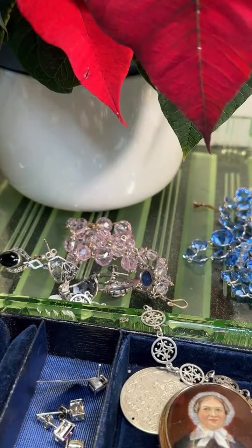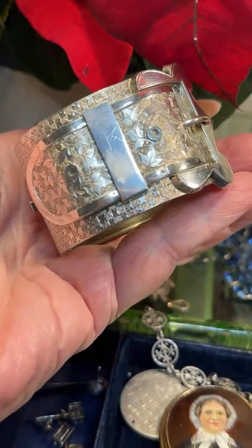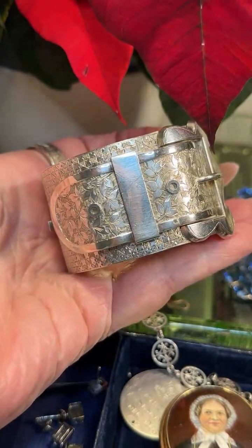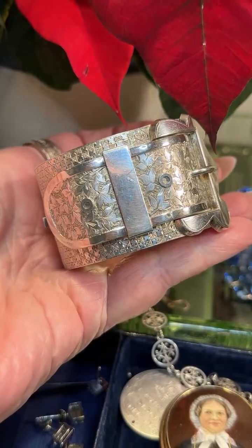And then let's see. It's the last Victorian. The last one is small. I wish it would fit me. I wouldn't even sell it because I love it with all of my heart. It's a huge buckle. Linda, I'll measure the largest one, honey. You might be able to wear the largest one.